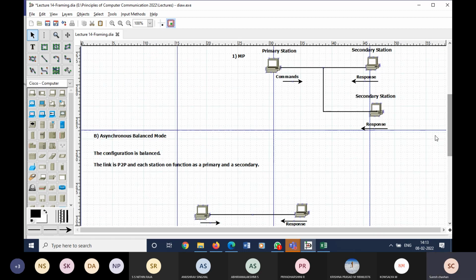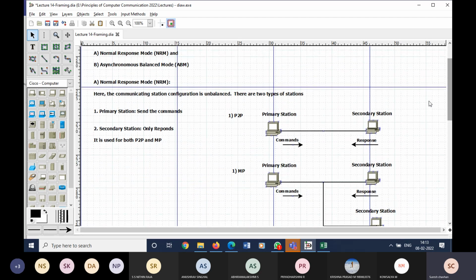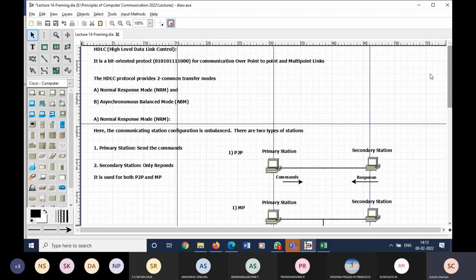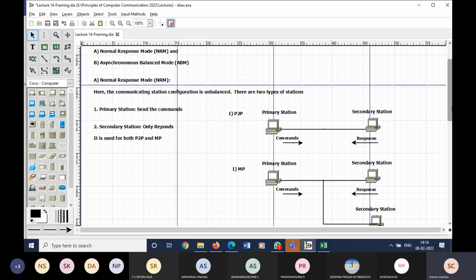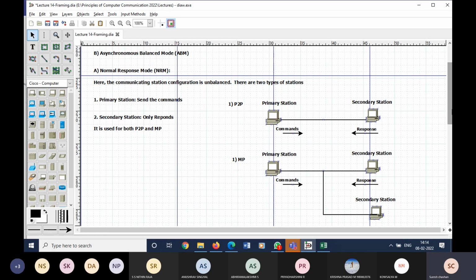So these are the two common transfer modes of high level data link control. The first one is the normal response mode. The second one is the asynchronous balanced mode. The normal response mode works under the unbalanced configuration. And here in the normal response mode, we have two different types of stations. One is the primary station and the second one is the secondary station.